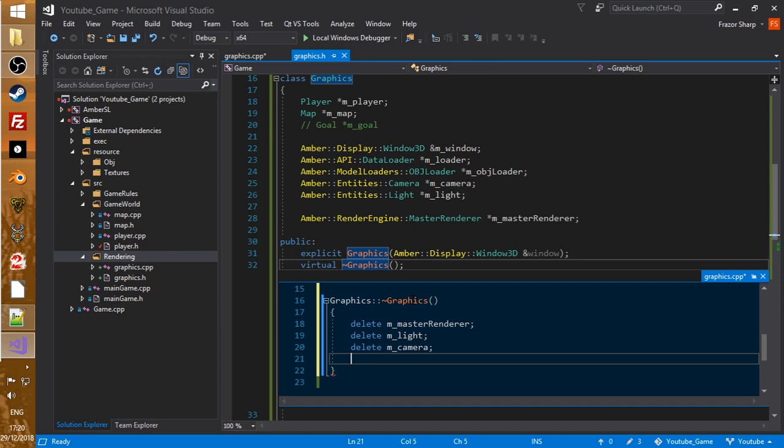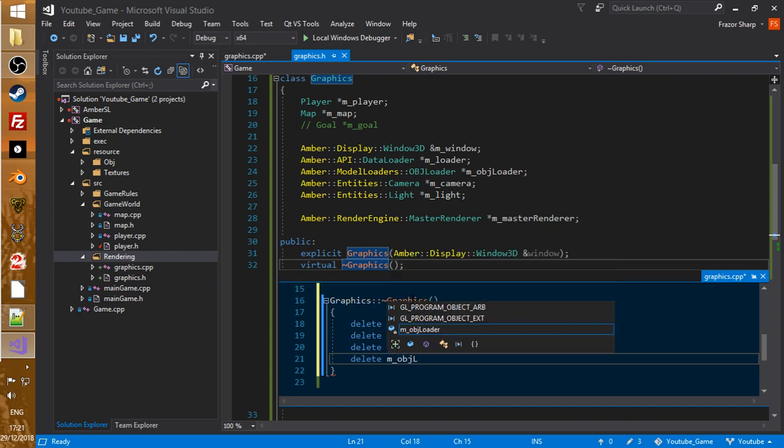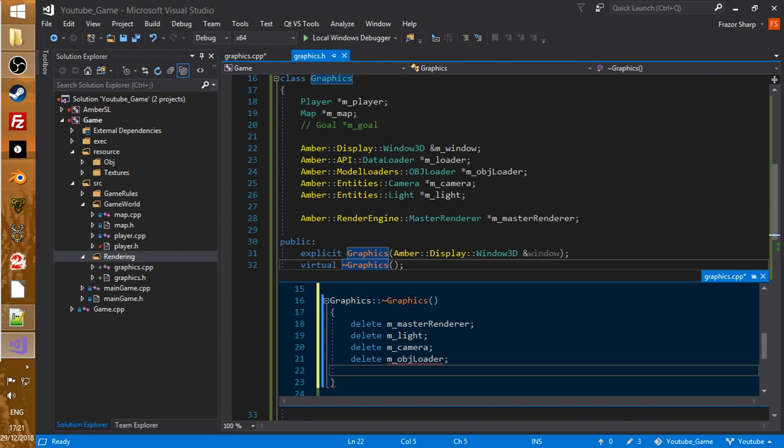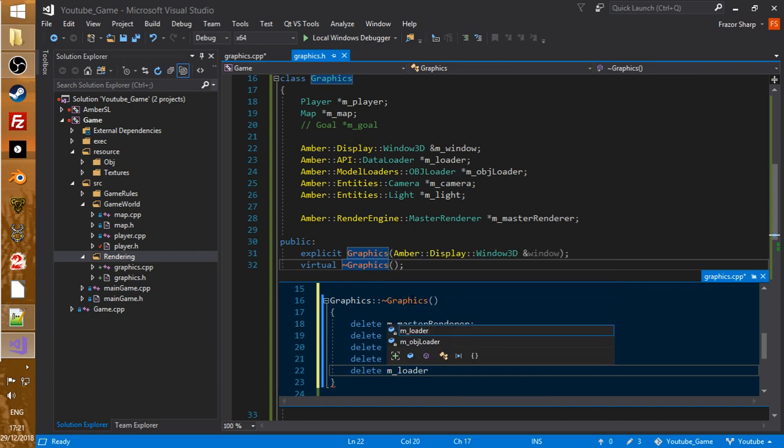Then we want to, have I spelled light wrong? No. Delete, what else did we do there? Object loader. OBJ loader. Yep. And then the last one, we delete window isn't ours. So delete, and that's m_loader. Da-da, that's your deletes.